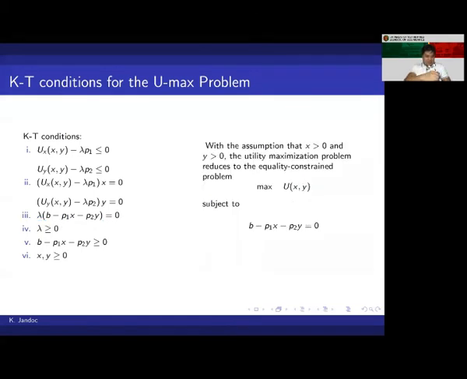So if that's the case, when you have positive values of consumption for X and Y, and we know that at the optimum the person will just spend all his budget, then the utility maximization problem can be boiled down to maximizing the utility subject to this budget constraint. Now, this holds with equality. You can do the Lagrangian multiplier method, but this is a consequence of the Kuhn-Tucker conditions when you have X star and Y star positive. So the person will exhaust his budget, so to speak.